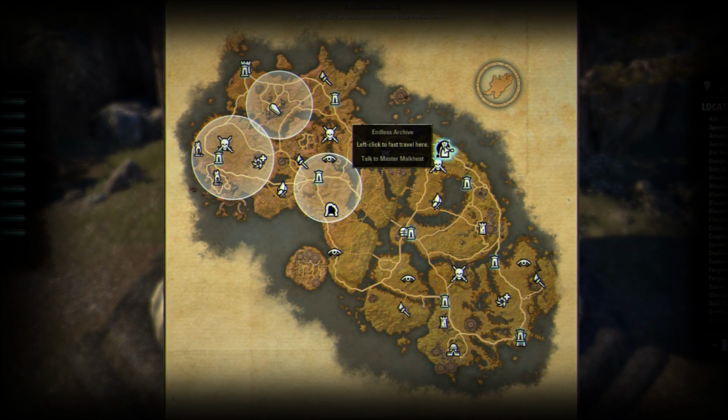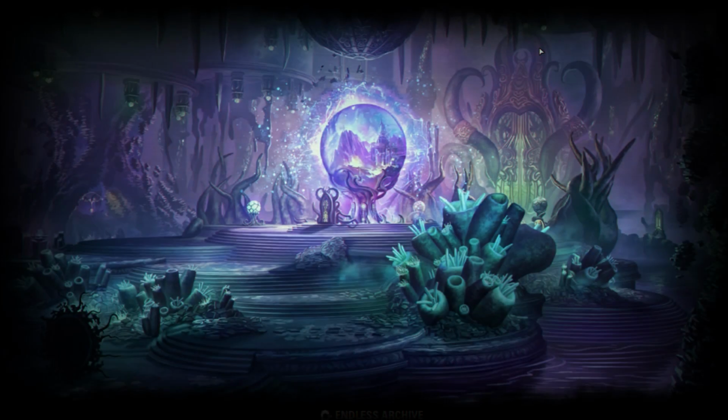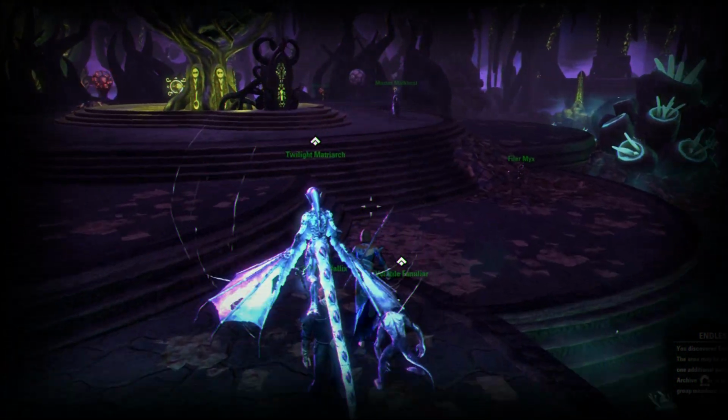Endless Archive is base game content. You don't need the Necrom chapter or ESO Plus to get there. If you open the map and go to Apocrypha, you can click on the icon for Endless Archive and port in. If you want, you can bring one friend or one companion.